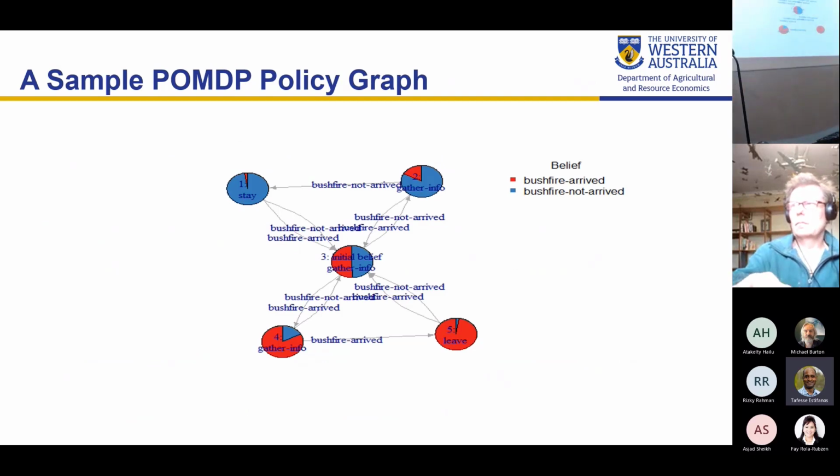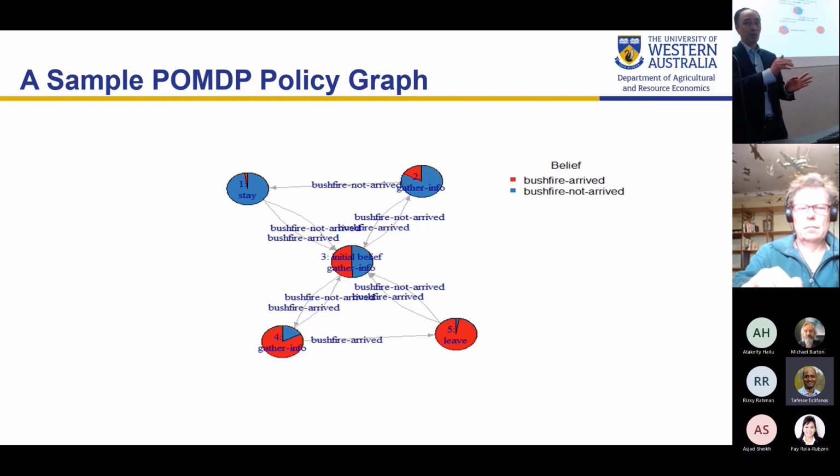I didn't have time to implement that with all those states and observations. This is based on a very well-known POMDP example called the tiger game. Someone is facing a similar situation: there's a tiger behind two doors, either on the left or on the right. The person can listen, but it's not 100% correct every time, so there's a 15% chance it can be wrong. He might hear the tiger on the left, but there's a 15% chance it's actually on the right. So I just renamed some of those parameters and ran it using a POMDP package in R.